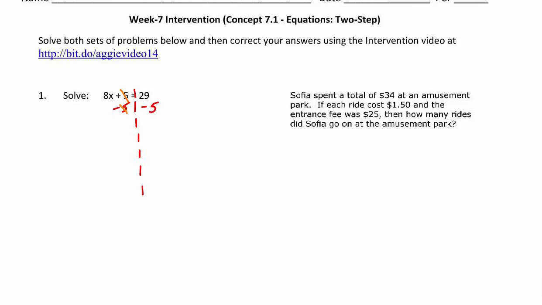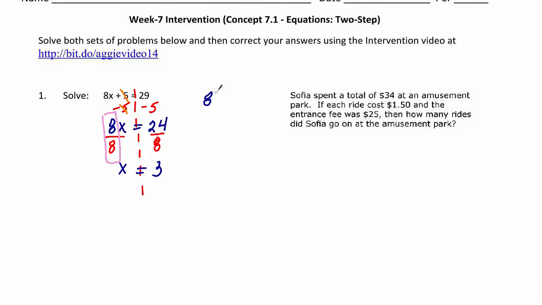Those two parts cancel. And what we have left is 8x is equal to 29 take away 5 is 24. Next step, what's happening to x? It's being multiplied by 8. So we are going to do the opposite. We're going to divide by 8. There's our big one right there. And we remember whatever we do on the left, we have to do on the right. That's not one of my best 8s, but it'll work. Over here, we have x left over. Over here, we have 3. Let's just see if that makes sense.